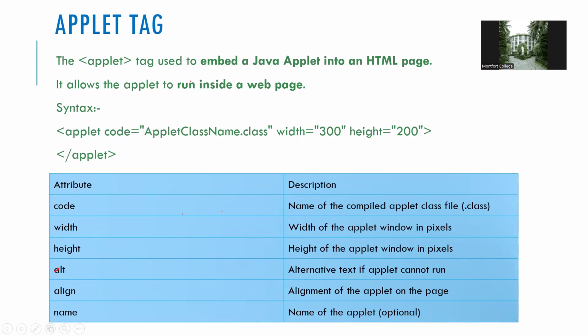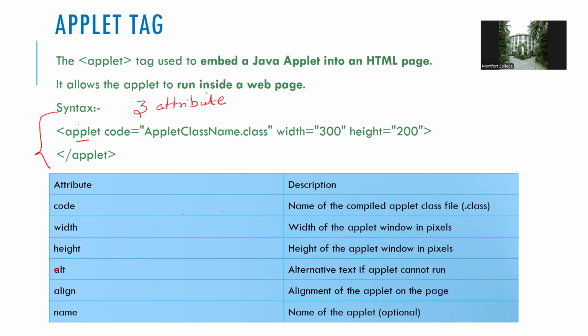Coming to the applet tag, already we have seen about this applet tag. This is the syntax for the applet tag. So the applet tag belongs to HTML. That applet tag we are using for what? Java code. Okay, that you have to understand clearly. So in the applet tag, we will be having three attributes.